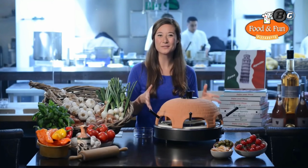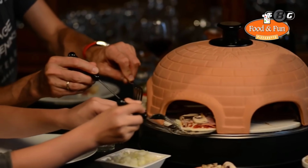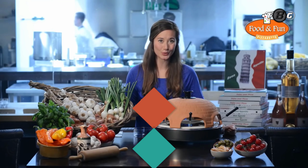This is the Pizzarette Stone. This six-person version comes with a special stone baking plate, making the pizza even more crispy. It has a base with a fully automatic temperature control. Time to start making your own pizzas.